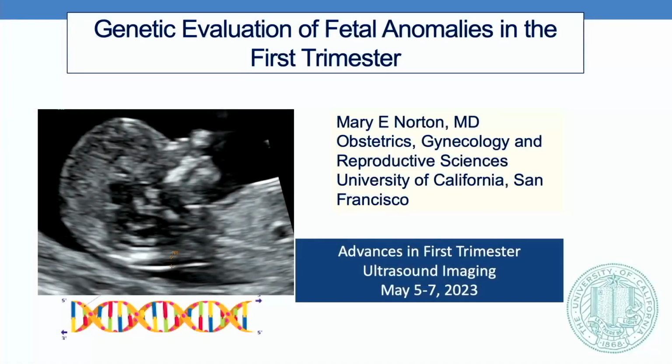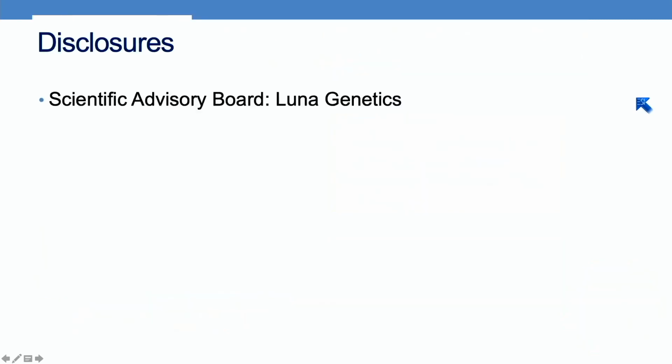So I'm going to now talk about genetic evaluation of fetal anomalies with a focus on first trimester stuff. And I've talked yesterday about screening and about diagnostic testing, and I'm going to review some of that a little bit, talk about how to choose the best test, and talk a little bit about exome sequencing, which is really where anomaly evaluation is going. I'll try to make it not too detailed genetics-y, but really understandable, of what that test can do, because it really is a phenomenal addition to our armamentarium of genetic testing.